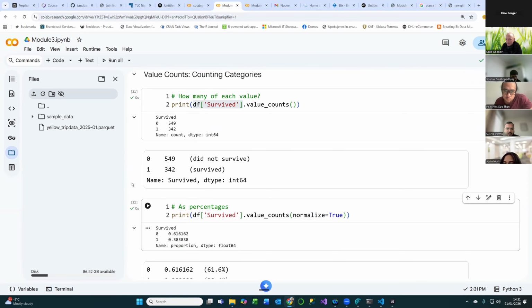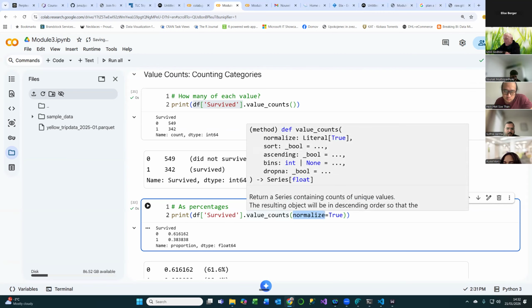What is this type of normalization? It's actually trying to do the one hot encoding. So for example, if we would have.